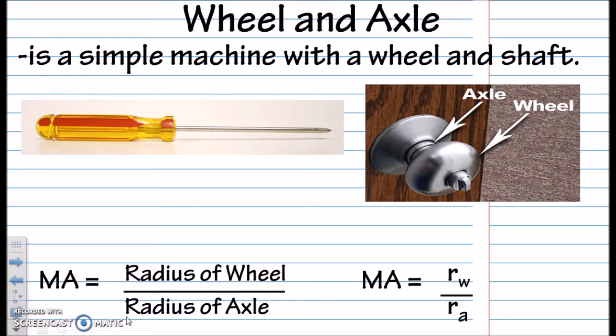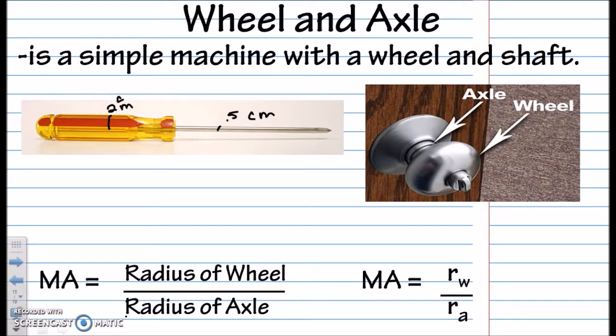Anyway, if you go and look at the screwdriver, let's say that the handle is 4 centimeters wide, so that it's got a radius of 2 centimeters, and that the shaft has a diameter of 1 centimeter, so let's just say the radius is 0.5 centimeters.